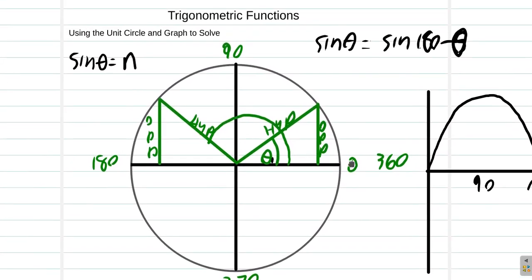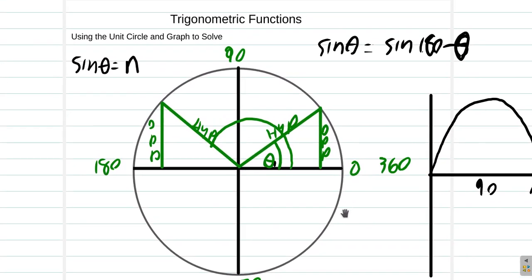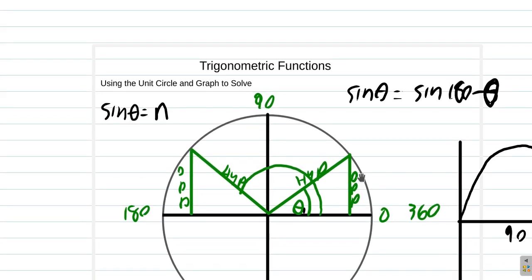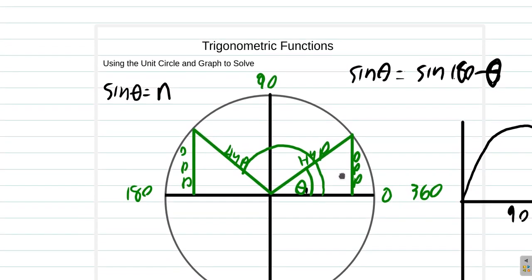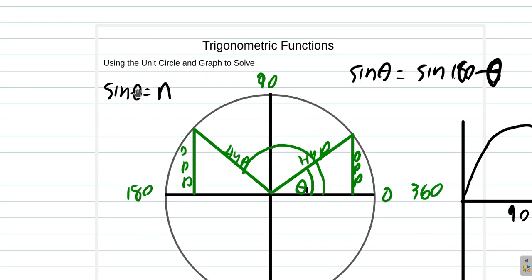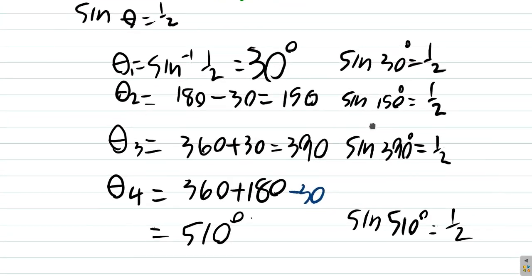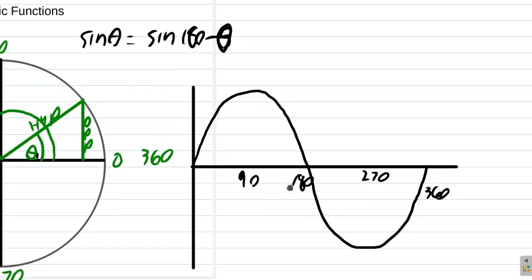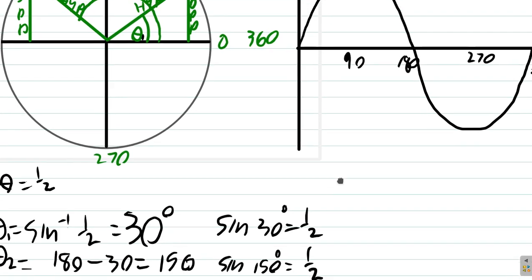Now, in order to deal with such a situation, what you're normally asked to do is to find the angle so that it is between 0 and 360 degrees. So there's some limit on it. You're not asked to find an unlimited number of angles. Now, let us go over to the sine curve and see.